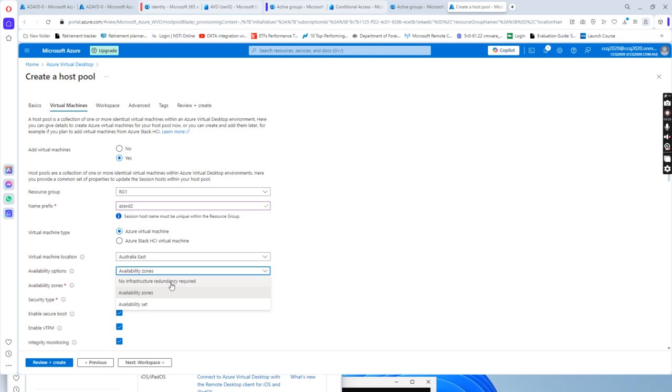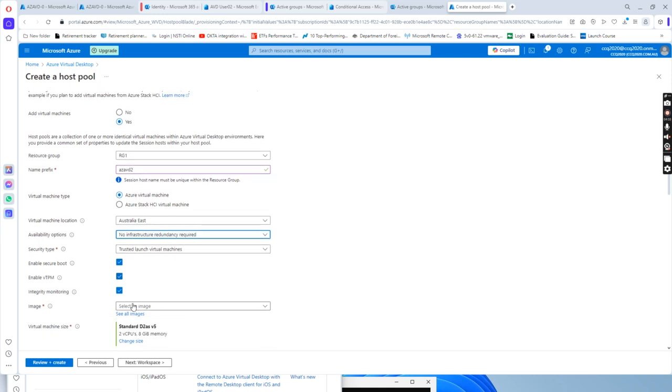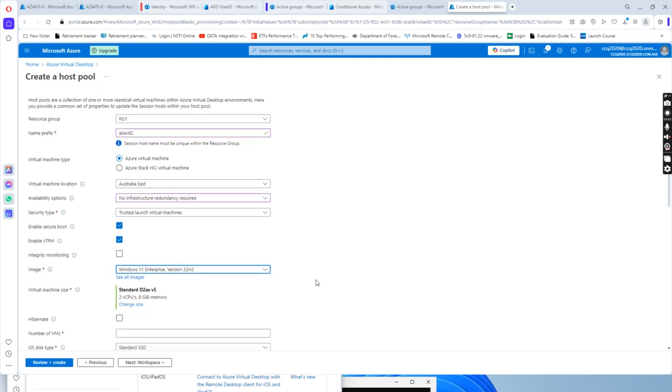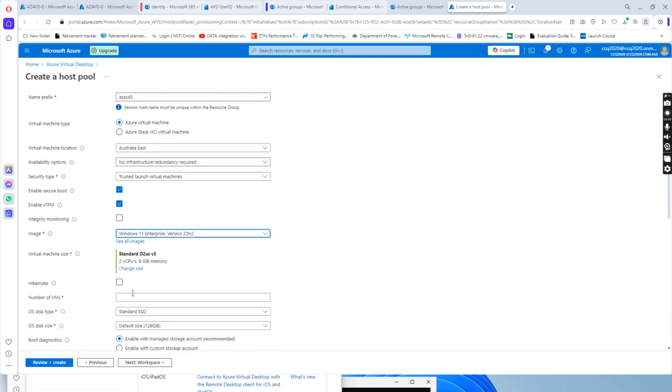I think there's no infrastructure redundancy required. For the integrity, I just untick this one. For the image, I select the 22. Then this one I leave as default. For the number of virtual machines, I want two because I have two users created.